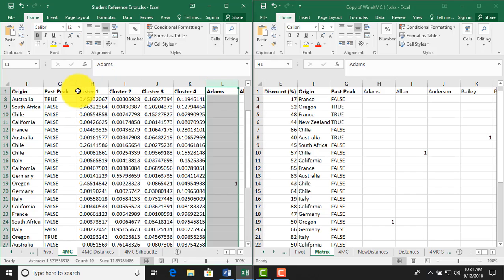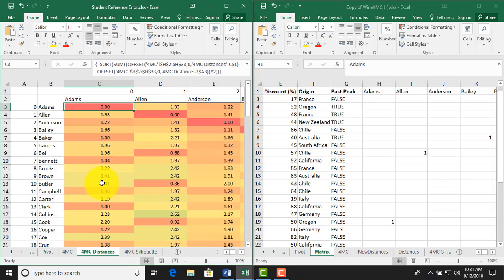You created 4 columns here, whereas over here I did not. That's all it was. So instead of referencing H2 to H33, the student has to put in an L, L2 to L33.